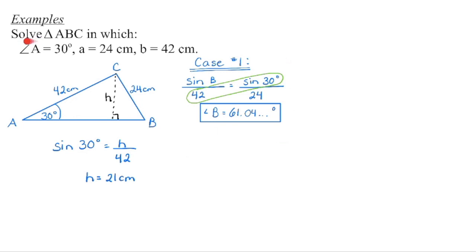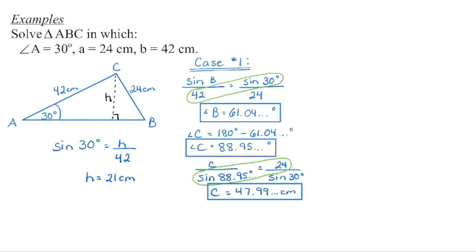Our goal is to solve the triangle. So in the first case, we can see that because we have a pair of opposites here, the first thing I'm going to do is solve for angle B. So I can take the sine of angle B divided by the side opposite, and then my only pair of opposites is right here. So if I begin with an angle on top, I continue with an angle on top, so we can set up the sine law, cross multiply, divide by 24, and then we're going to take the inverse sine in order to get angle B. So we now know angle B. In order to get the third angle, I can subtract the two angles that we know from 180 degrees, and that will give me angle C.